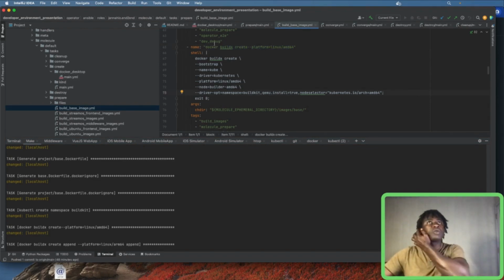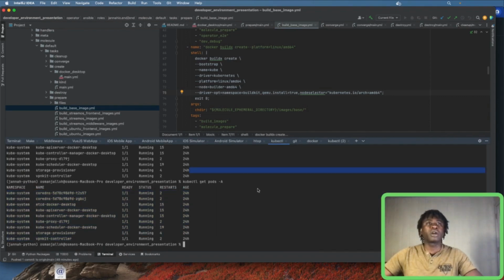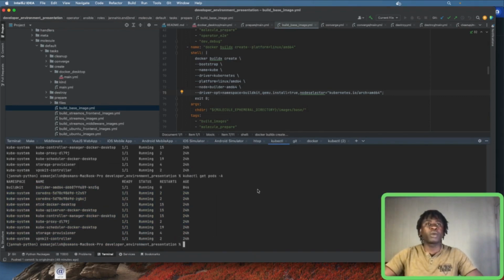Part of what it does first is create a buildx instance on the cluster. If we take a look at our Kubernetes environment, we'll see this buildx, this buildkit pod has been created. It's 84 seconds old.